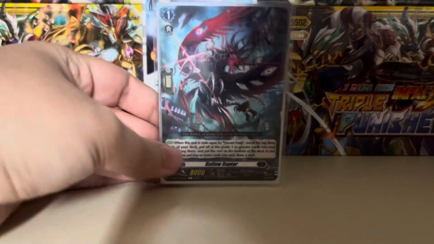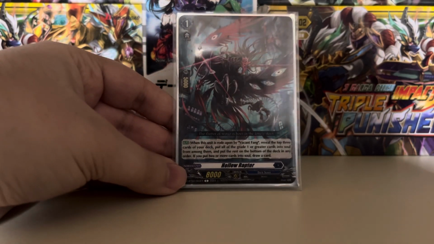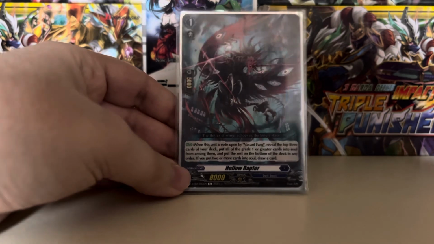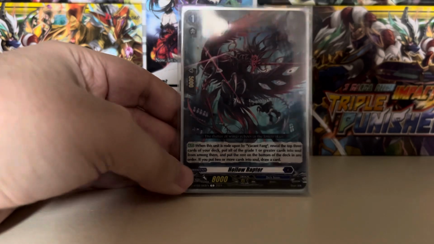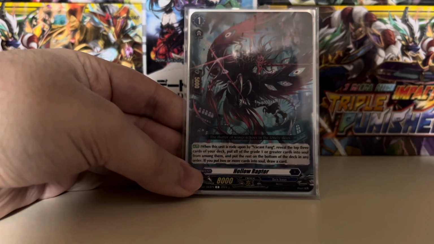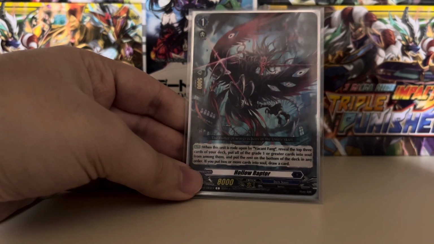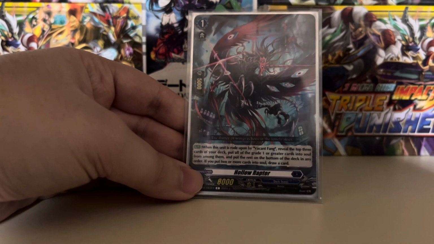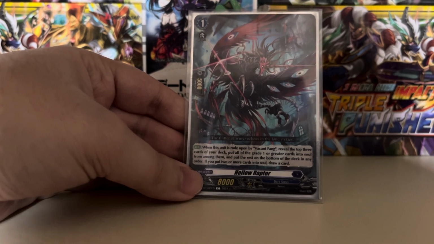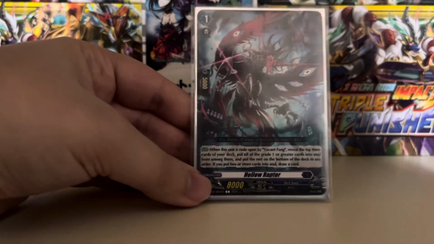His grade 1, which is Hollow Raptor. When this unit is rode upon by Vacant Fang, reveal the top 3 cards of your deck. Choose all grade 1 or greater cards. Put all grade 1 or greater cards into Soul from among them, and put the rest on the bottom in any order. And then if you put 2 more cards into the Soul, you draw a card.